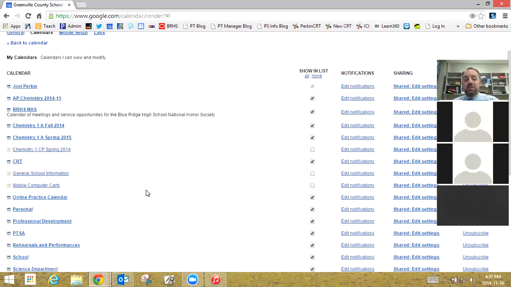I've got a bunch of calendars that I don't use anymore or that I don't want to see even come up. Like, I'm not teaching AP Chemistry this year. I can get rid of this show and list. I can just uncheck that, and the AP Chemistry now isn't even a choice for me to show. It exists. None of the appointments have been deleted. They're all still there, but I don't see it in my list. I have Chemistry Spring. I don't need to see that one.